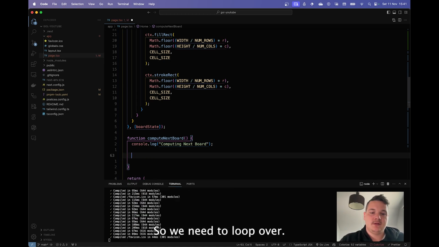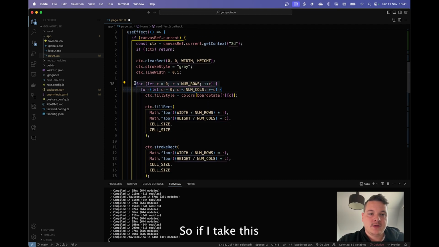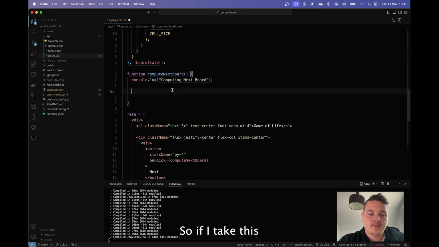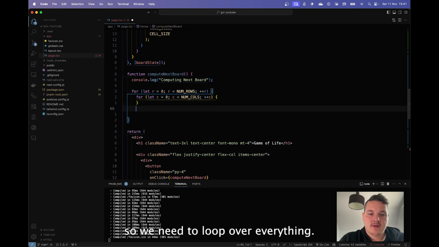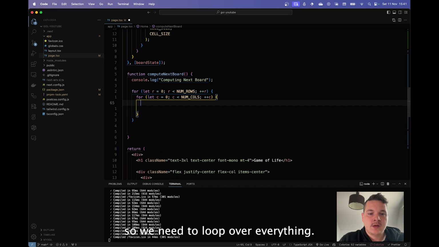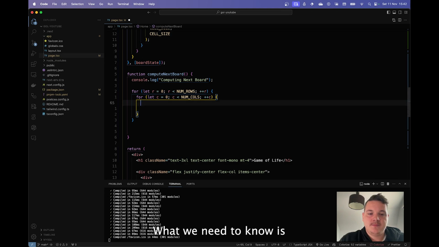We need to loop over everything. And then what do we want to figure out? What we need to know is how many alive neighbors this cell has.